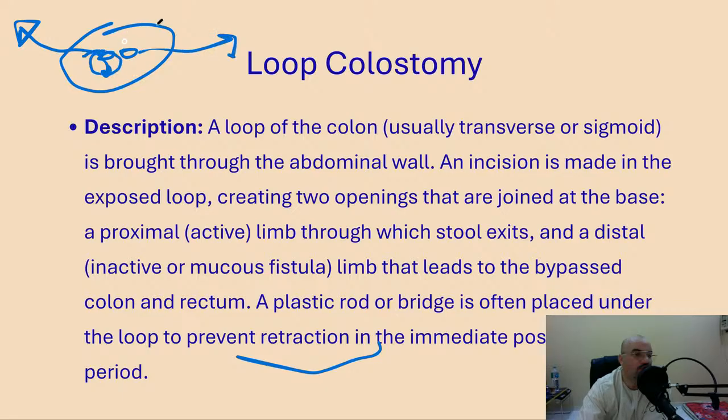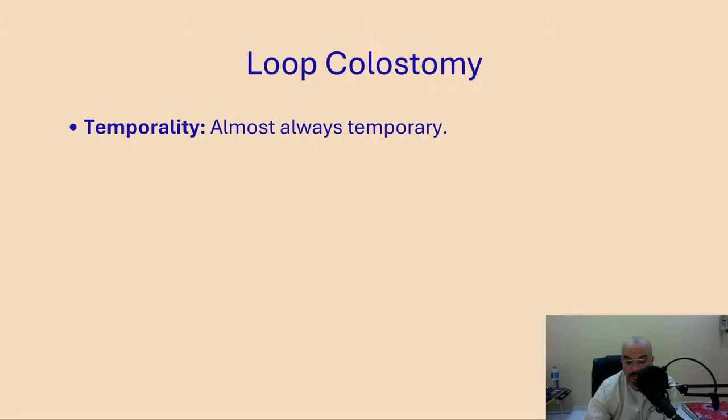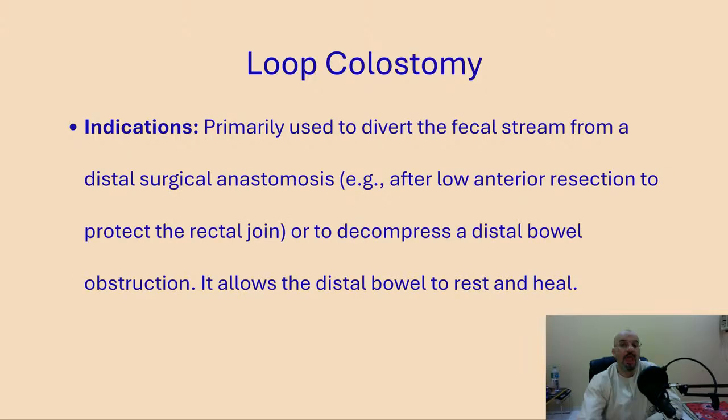And usually, of course, there are a lot of indications, as we will see now, for why it happens. In many cases, you will see a plastic piece or some other kind of medical equipment or procedure come with the patient from the OR. Usually it will be a plastic rod or bridge that will make sure that both openings do not slip down after the procedure. Now, why will we have this one? Why this condition or these complicated conditions?